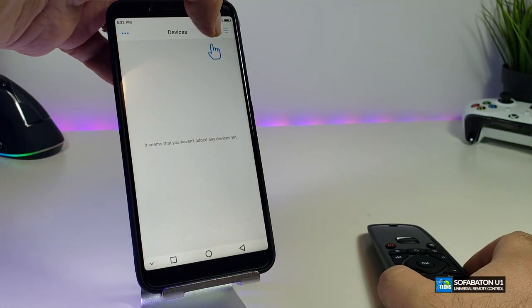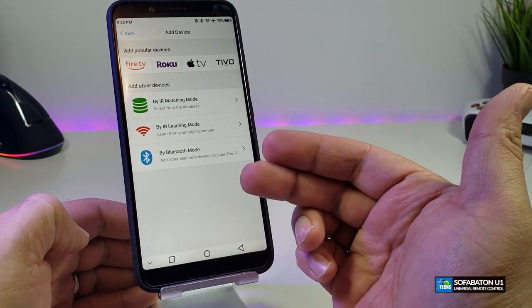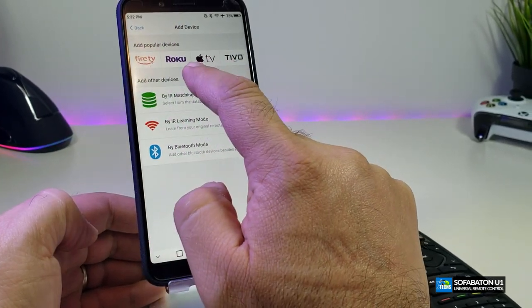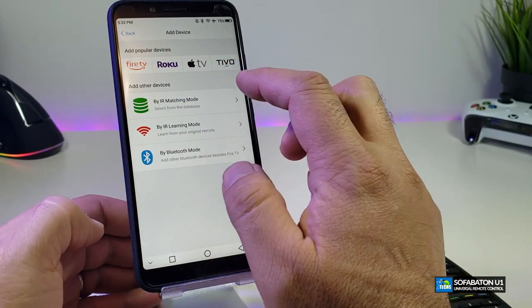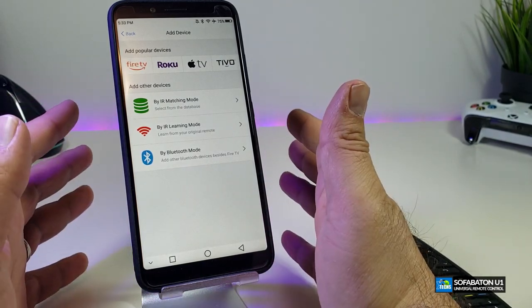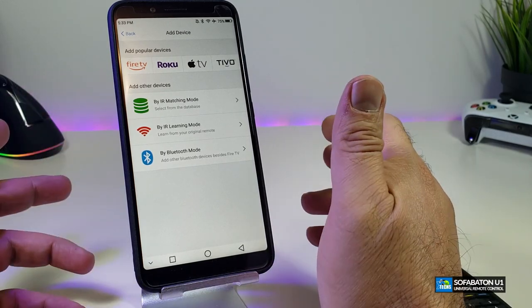So I will click on add. Once you say add, it will give you a bunch of items here. So it's starting from Fire TV, then Roku, Apple TV, of course you can control it, and also TiVo. I know I have an Apple TV, but just for the sake of this video, I'm just going to connect two devices for the meantime, and the second one is going to be a little bit harder.